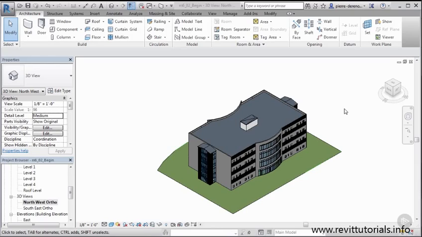But you also want to think about the view depth or the far clip. How far am I going to see in this view from the place that I'm standing? How far into this view can I see? And we'll go ahead and set up a camera, and I'll show you how we can work with all these elements here when we get our camera set up.